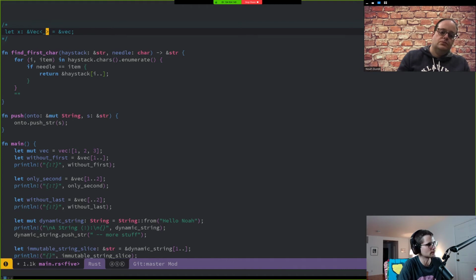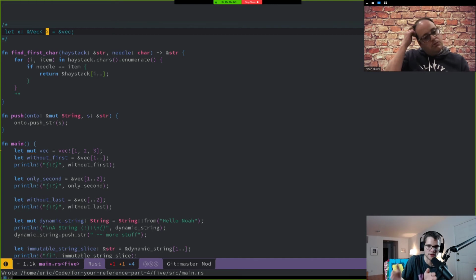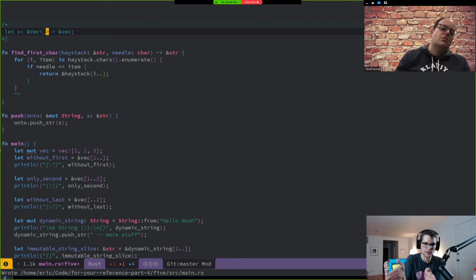We know this already from what we've learned, but it may be the case that we want to not just reference the vector as a whole, but we want to reference a small sub part of it, right? Maybe it's a vector of 5 items, and we just want to reference the 3 middle ones or something like this. This typically comes up a lot with strings, right? Because sometimes you're just like, oh, here's the part of the string that I'm interested in, right? And I think in maybe the second or the third episode, we wrote a parser program that was actually kind of doing this, right? It was maybe iterating through a string and slicing away the parts of the string that we were interested in, right? We were sort of throwing it away.